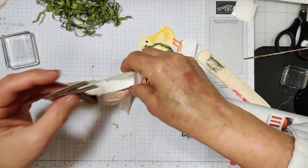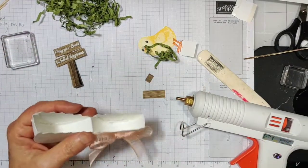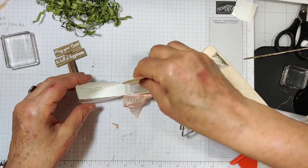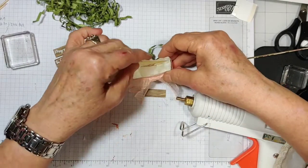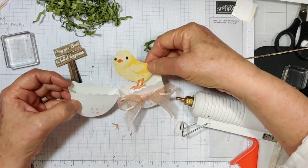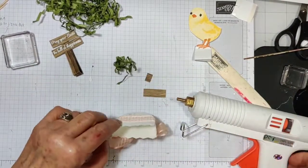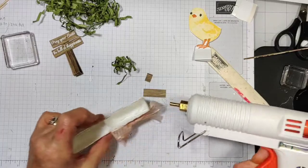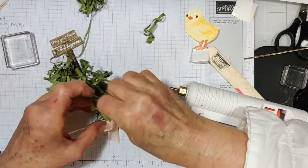Now, I think what I'll do is go ahead, see where I'm going to put my little egg, my chicken. I think what I'll do is put a little bit of glue on the bottom, so I can put some of the stuffing down there and kind of give me a softer, flatter surface to put this inside.